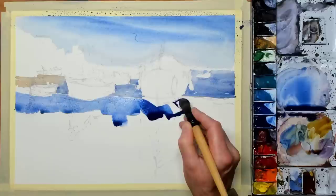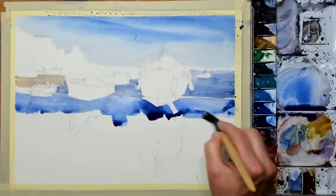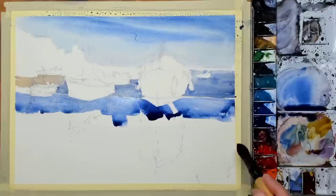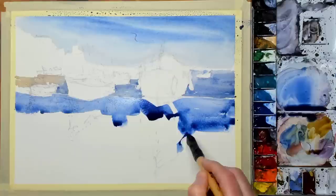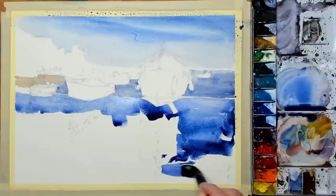Going a lot darker here underneath the main boat, Jaw Dancer. And of course with watercolour, things do normally dry a little bit lighter, so I've got to try and go a little bit darker than I think to compensate. Quite a bit of ultramarine blue here, and a tiny bit of alizarin crimson to darken things up.